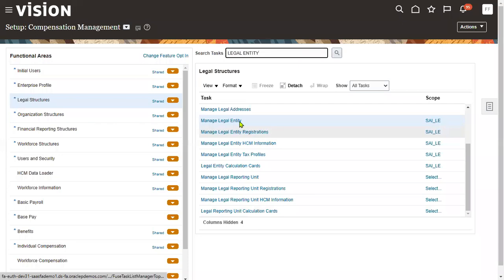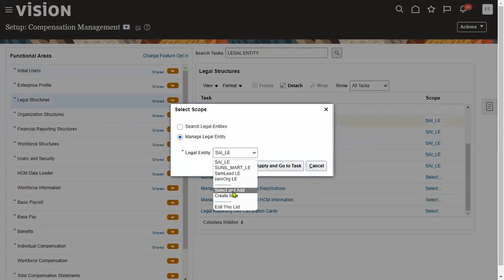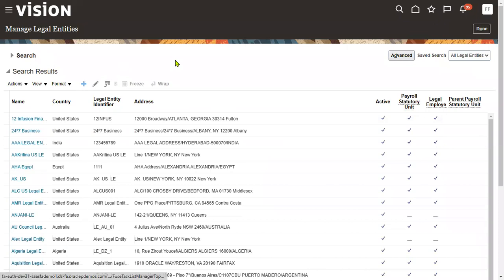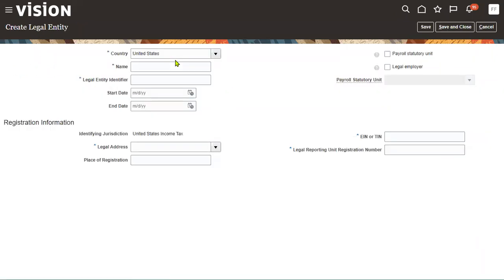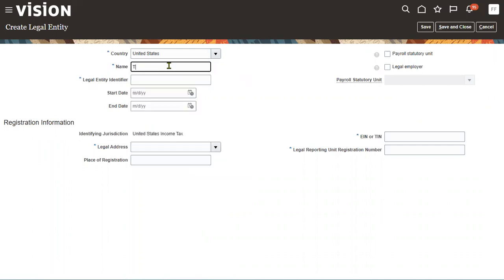Manage legal entity, create new legal entity. I'm going to mention here Tata Motors.